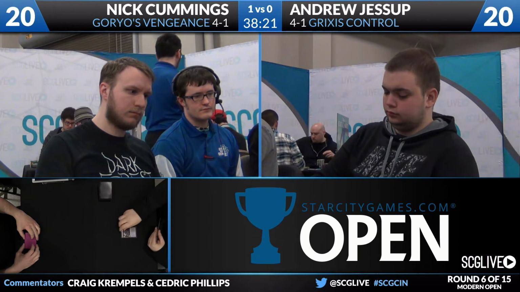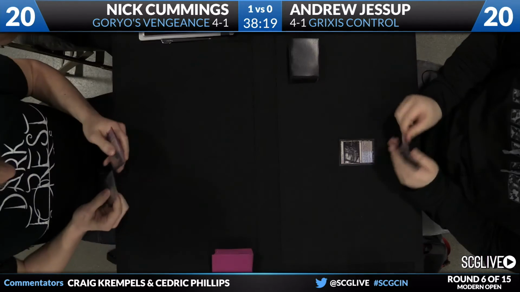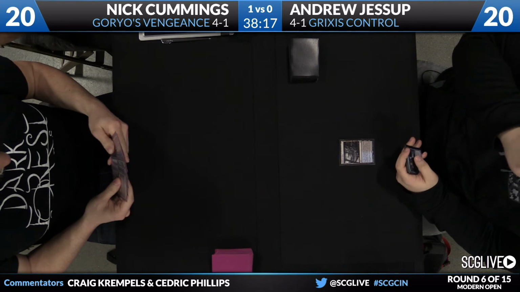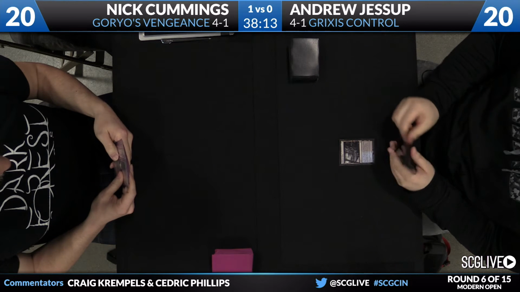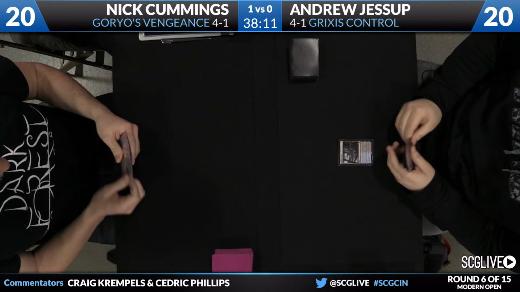I like this. You like where this is going? Yes. A Polluted Delta is where Jessup will start. We'll see what Cummings brings to the table. All players kept 7 cards.